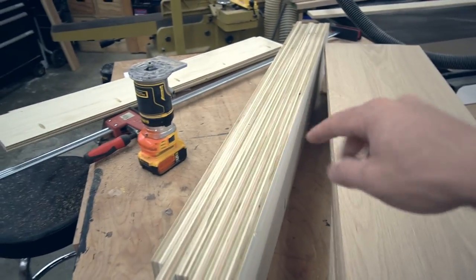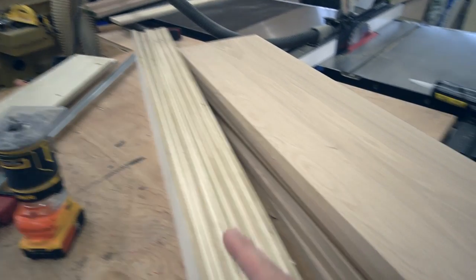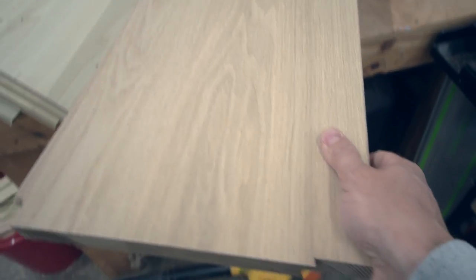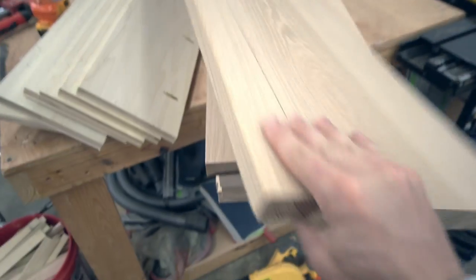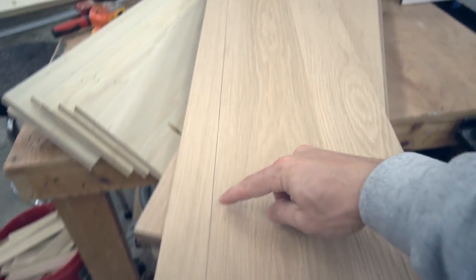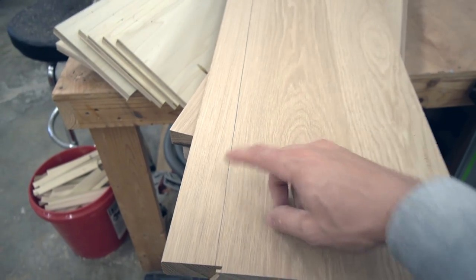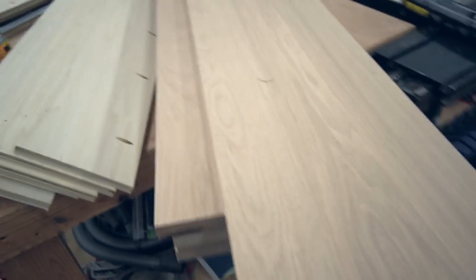With that, pocket screws sometimes have a tendency to want to push your workpiece around. To combat that, on the nosing, I've scribed a line at 2 inches the whole way across, 1¼ inches plus a 3/4 inch riser, and that should help me keep things aligned.